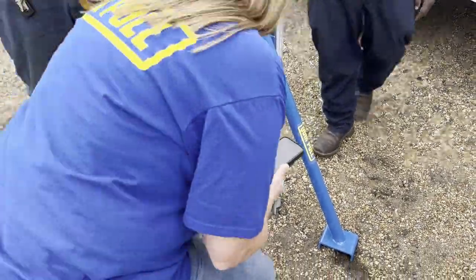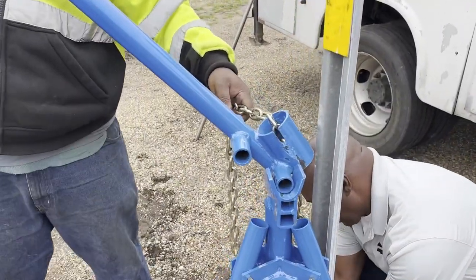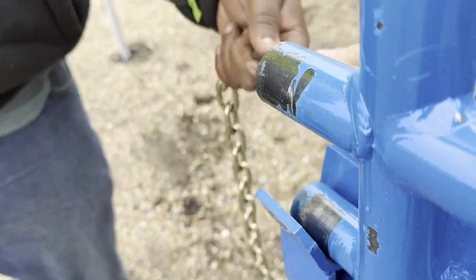It keeps slipping down, so if you hold that tight up against the pole. Yeah, there you go. All right, now come over here. Now, bring your handle all the way up. Okay, now pull the chain up. Yeah. There you go.